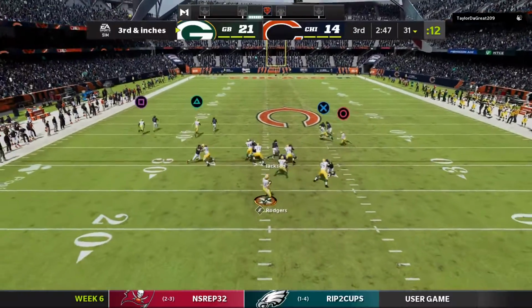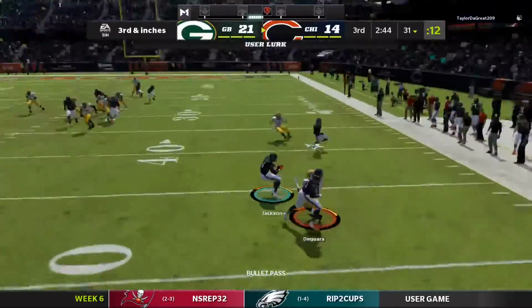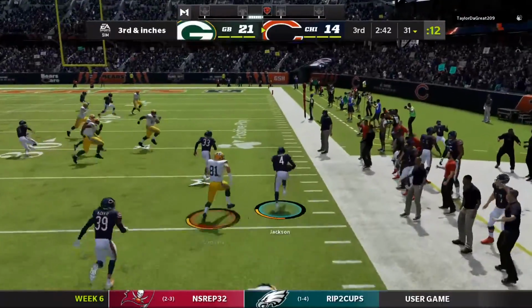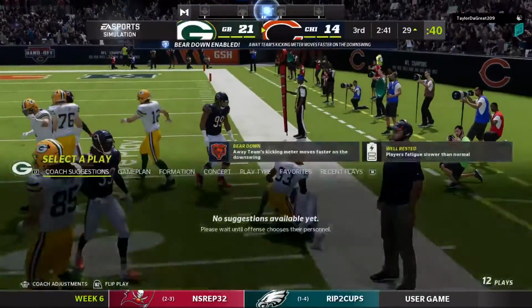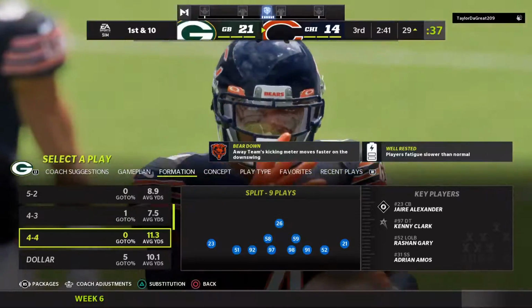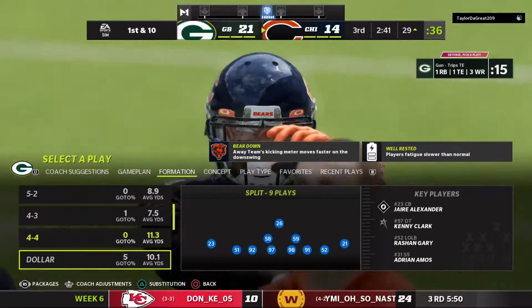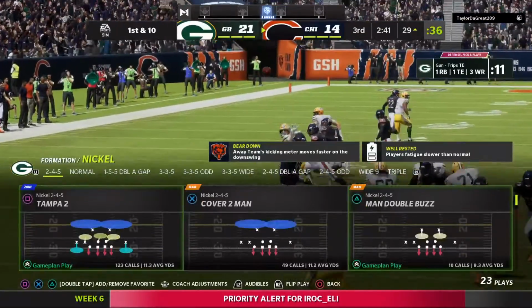Off the play fake to Jones. Here's Rodgers. Oh, he tries to force it in, and it's intercepted. Eddie Jackson picks it, and he'll bring this one back to the 29. So, my goodness, I would have thought this possible not too long ago, but that turnover there means we have a game again. Yeah, it's been a completely different team here in the second half.